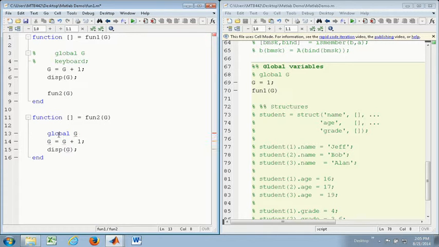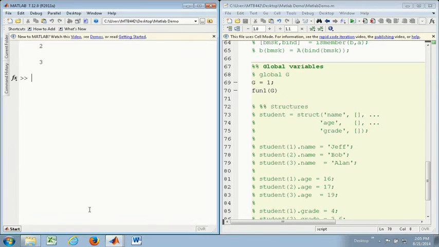And again, a conflict. We're going to resolve that by commenting this piece out, and it's going to do the same thing. In fact, it should be much faster than using global variables, because variables passed through the function are stored in, I think it's called stack memory, and it's much faster than heap memory, which I think is what is used for global variables. So try to avoid them.